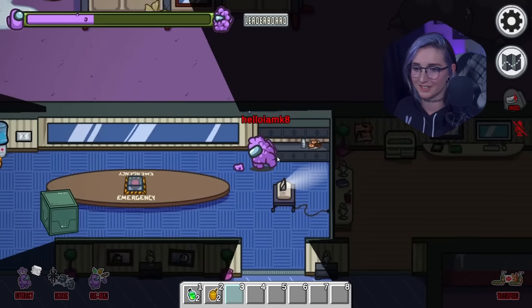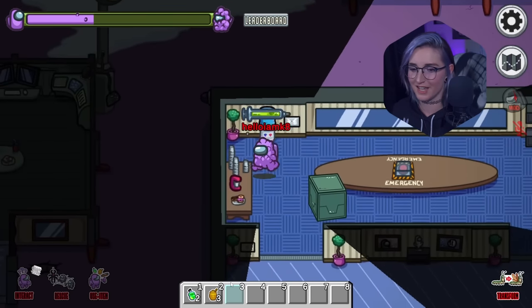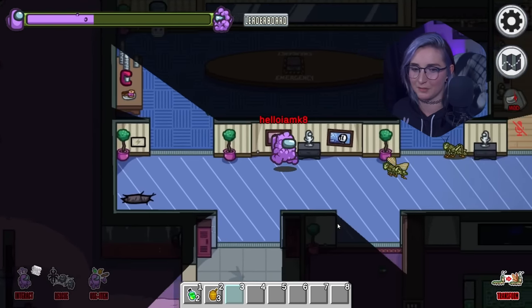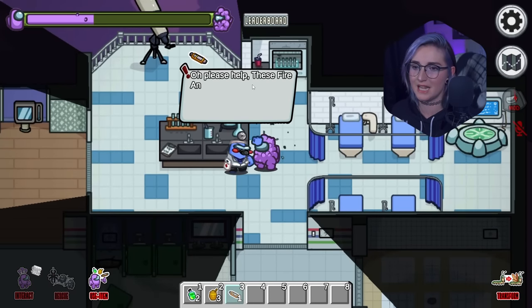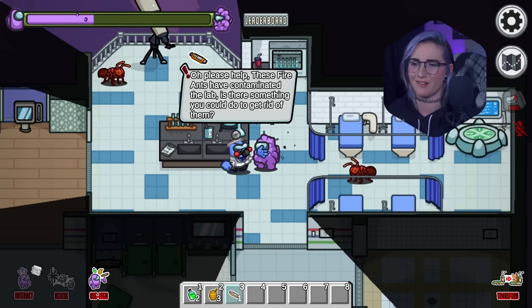Okay, I'm gonna grab a bunch of this stuff. He's gonna get all these ready. Okay, because you never know with all of these things that I have to be doing. All right. Okay, another NPC. Hey, guy. What's up? Oh, please help. These fire ants have contaminated the labs. There's something you could do to get rid of them.